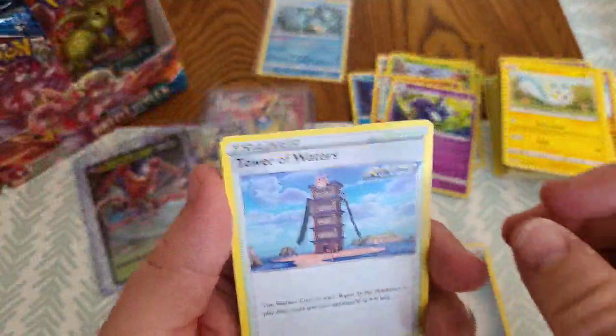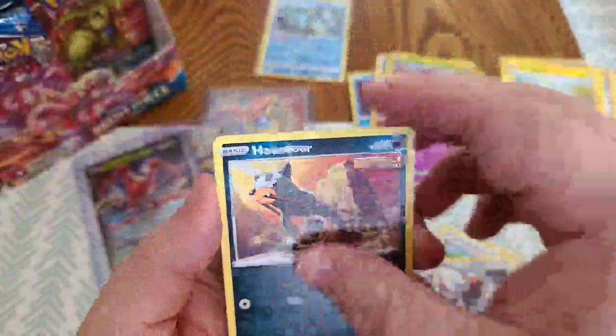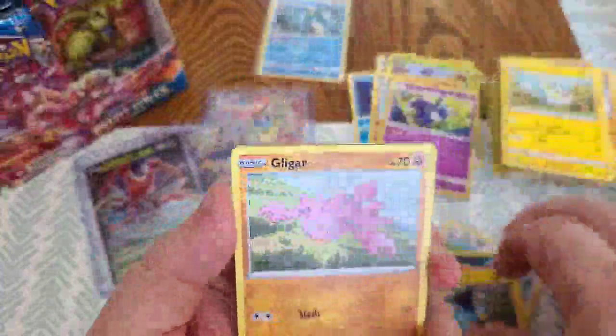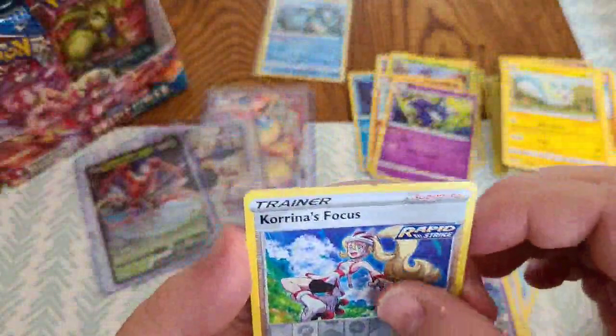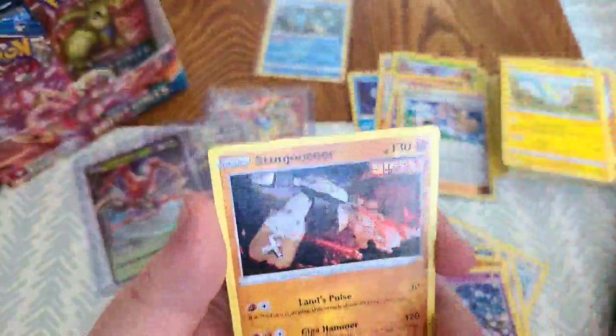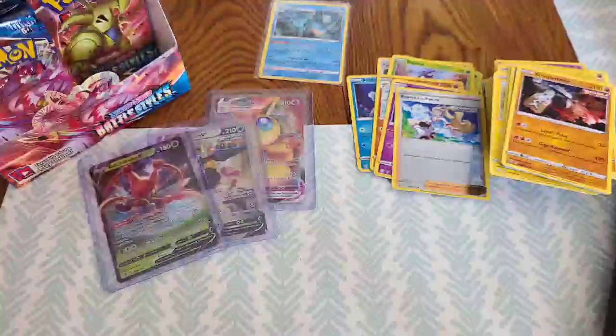All right. 1, 2, 3, and 4. Water. I have yet to guess one. Tower of Waters. Karina's Focus. Perugly, Ponyta, Houndour, Shinx, Gligar, Spoink, Spoink, Spoink, Reverse Holo Karina's Focus, and a non-holo Stone Joner. Put that in the bulk.